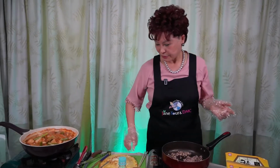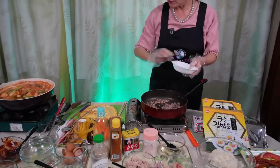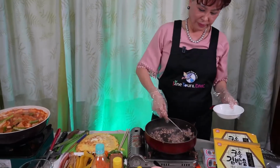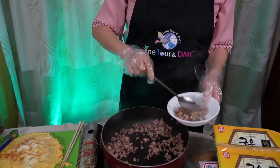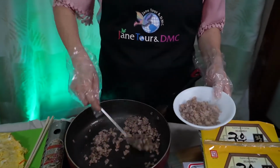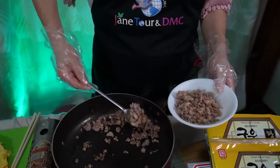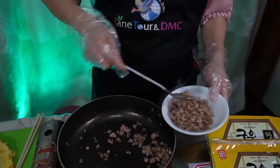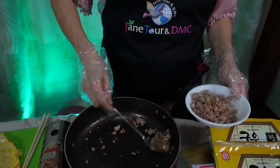Then I want to turn off all the fire. I turn off all the fire. Done. Okay. Then I want to put this meat in a separate bowl. Okay, because this is grain meat, so I have to put it in the seaweed. Okay, then I do like this.